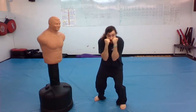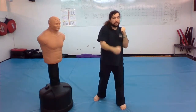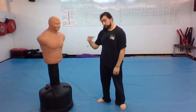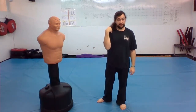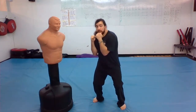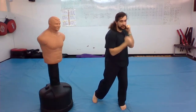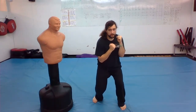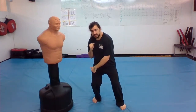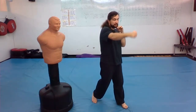As I come up out of this duck, I'm gonna use that momentum to throw a strike myself. So if I'm moving towards my right when I duck, my right shoulder lifts up and punches out as I straighten my knees. I ducked — I'll keep my hand down a bit so you can see my face — and as I stand back up, this knee pushes up, that pushes this hip up, that pushes this arm up, and I twist back forward.